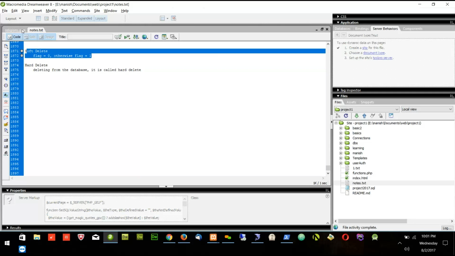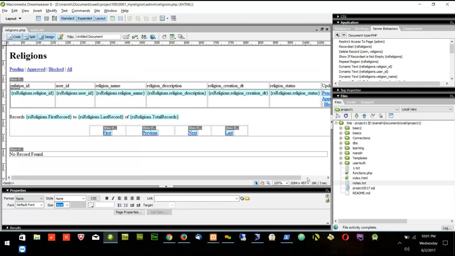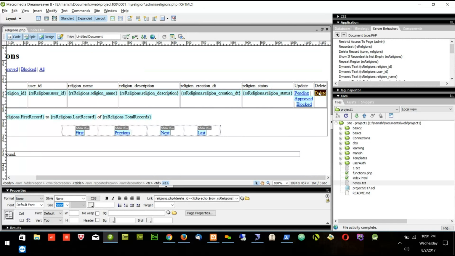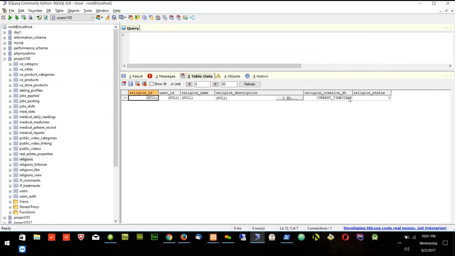But right now I'm doing hard delete to show you how to do the delete. That's the reason I did hard delete. And second thing is right now I don't have that flag of 1 or 0. That means I need to create that flag and use that flag, which I will do in a few days. So right now I don't want to do soft delete, but in reality, when this project goes live, I have to do soft delete before I publish it.